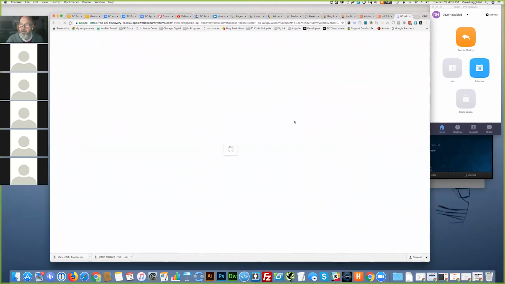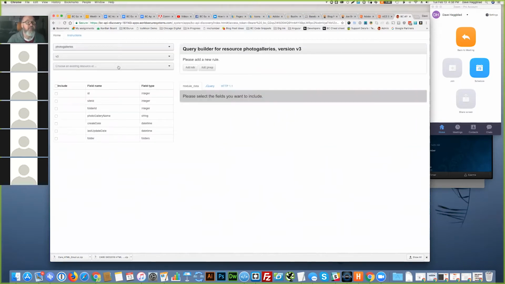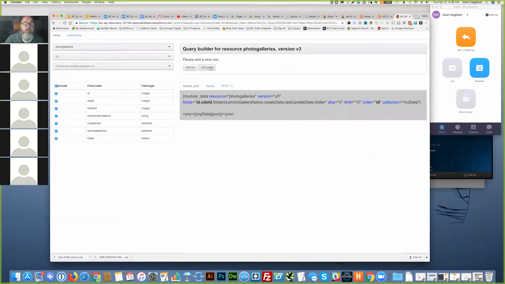So Liz, you've been using a web app to get the IDs for the galleries, like hand entering them and then using that for output. Is that what you're saying? Yeah, so it looks like it's available here, Liz. Photo galleries, as far as you use that BC API discovery tool. So it looks like you can get it with module data. You'd have to play a little bit, but basically it's there.